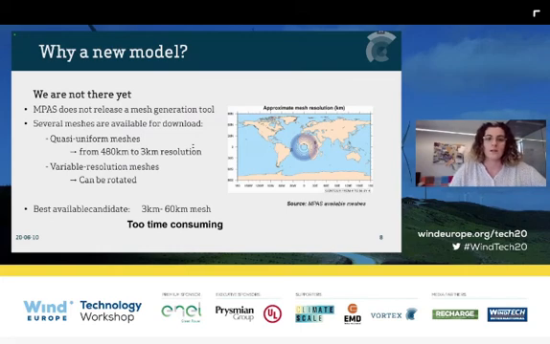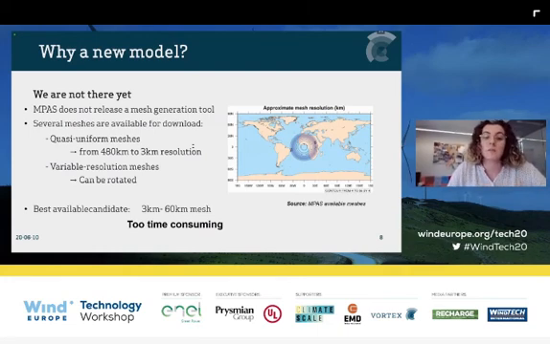MPAS still does not release a mesh generation tool, and we can only download the meshes which are available. MPAS provides some quasi-uniform resolution meshes, where the cells are all more or less the same size, and they range from 480 kilometers to 3 kilometer resolution.